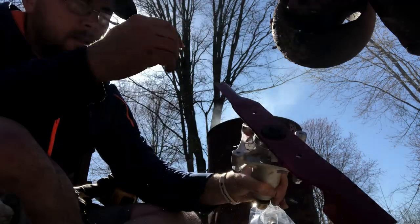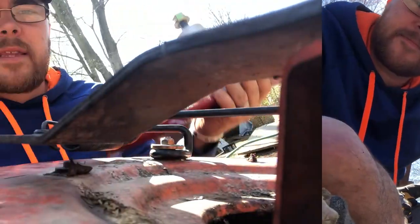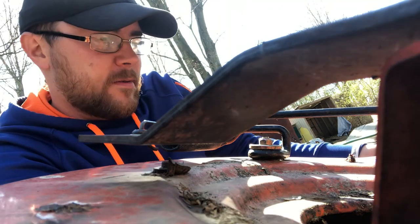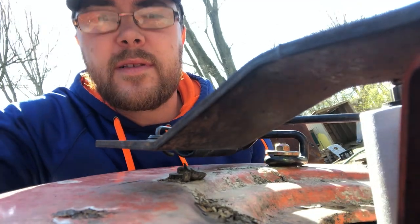She's on there, just like that. Ta-da. Two more to do and then we'll get her in the deck. Got everything assembled on all three of our spindles and blades. So what you do is make sure it's secure when you have it propped up, but bring it up under the deck and through this little hole here.